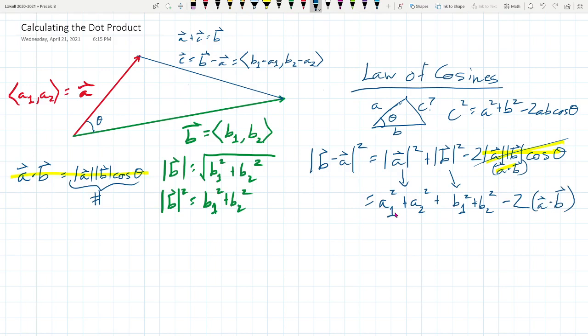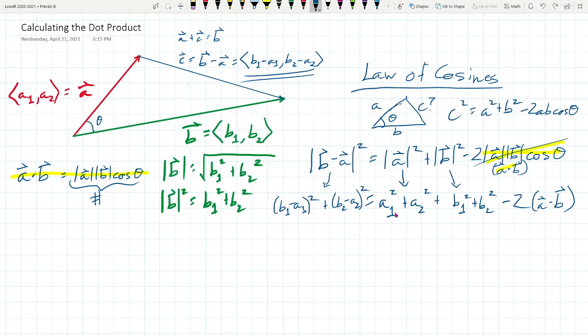And then we'll start off with this. So this is going to be kind of messy, but just be careful. So again, the first component of it is B1 minus A1. Again, we're looking at this one right here. So that's just going to be B1 minus A1 squared plus, well, the second component squared, B2 minus A2 squared. So again, all I've done is I've just written out the magnitudes and expanded them. Normally, these would have square roots over them, but since they're being squared, those square roots just go away.